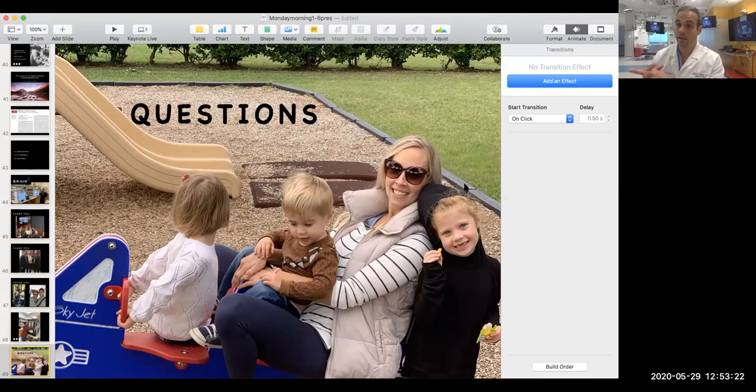And no one has done that yet. Everything in simulation is still subjective. And that's what we're trying to change. And that was the title of this presentation, simulation as a basic science. How can we move what we're doing from just Likert scales and how did this feel? What are your feelings about this?